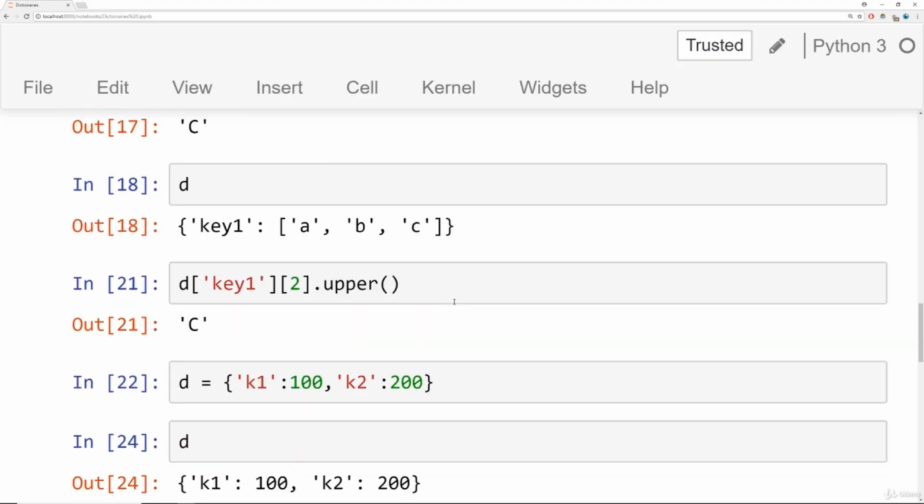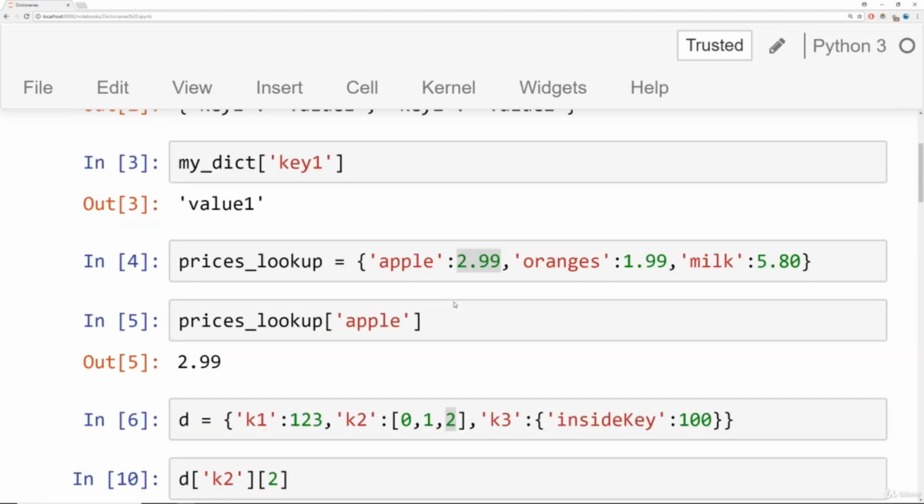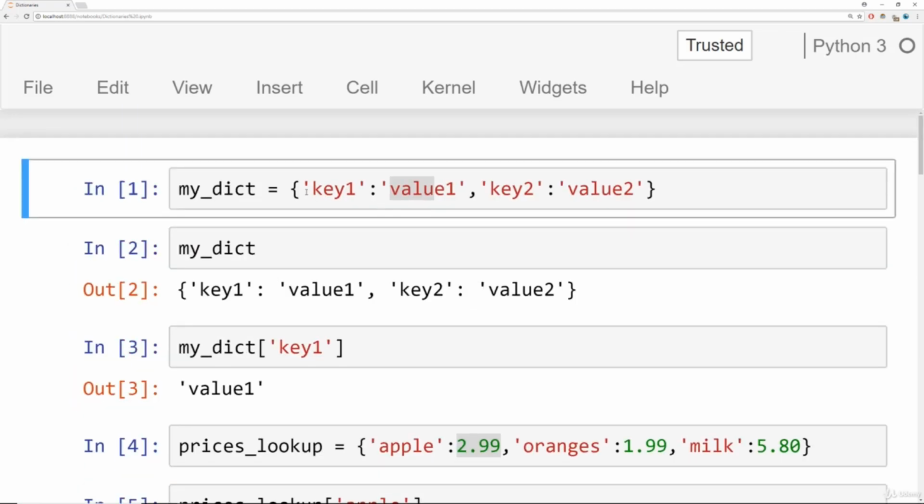Let's do a very quick overview of what we just learned. Dictionaries, their main syntax is defined by curly braces. You have a string key, colon, and then a value. And Python's really flexible as far as what this value can be. It can be another string, another list, another dictionary, floating point numbers, integers, etc. And then you can have another key value pair, and you just separate these by commas.